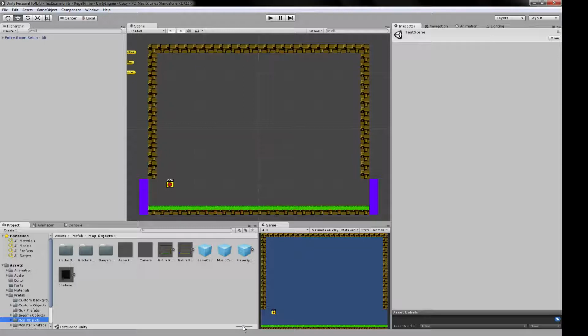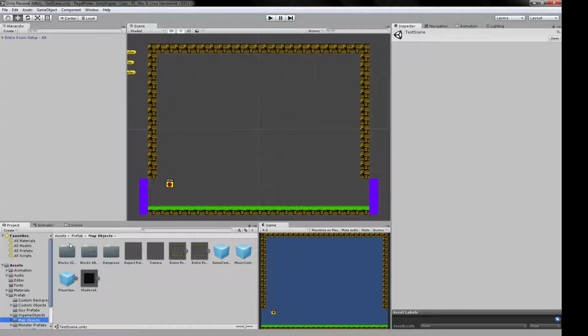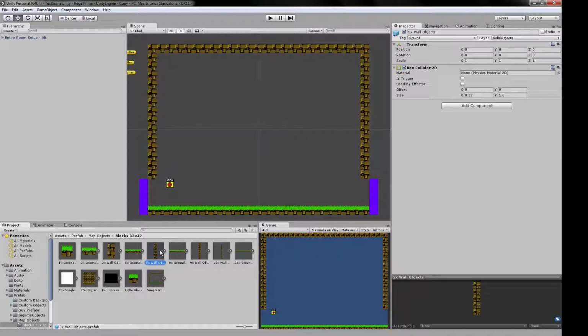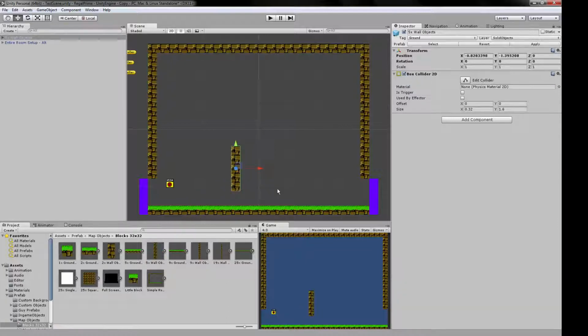We're going to add some just generic blocks. I got a block 32 by 32. That means 32 by 32 pixels. Any of these blocks, they're physical objects for the guy. He will not walk through them. They're considered solid objects, the layer, and they're ground, which means when he stands on them, he considers them to be ground. Just click and pull, and there you go.